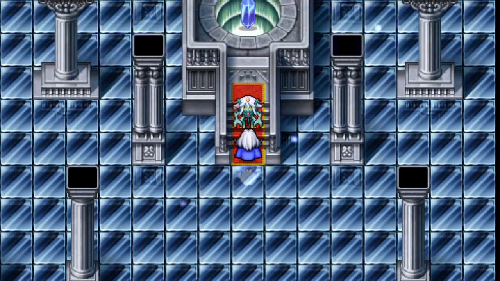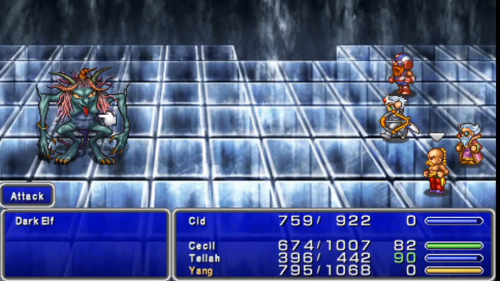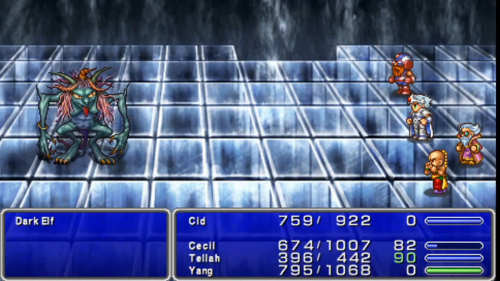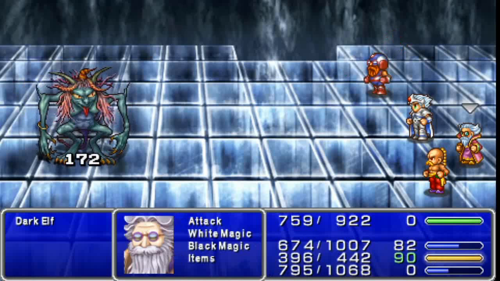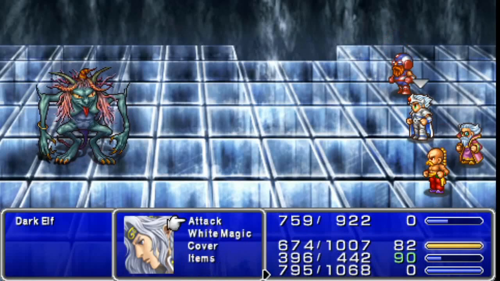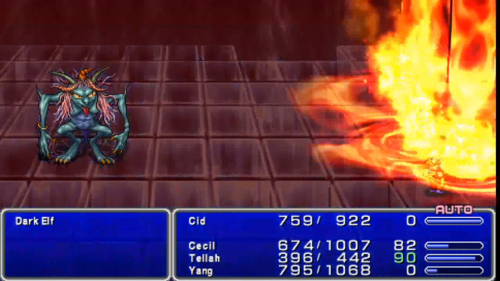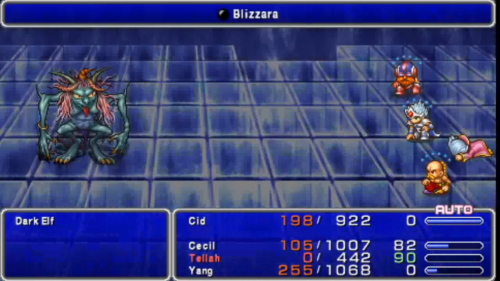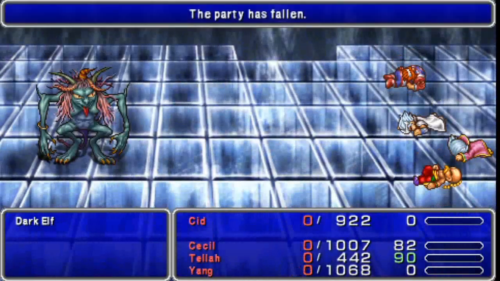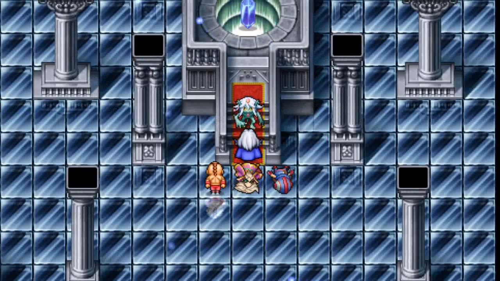Right, here we go. Don't even bother attacking, guys. Just attack to make this go faster. You cannot win this battle. Have Cecil defend. Just keep attacking, and eventually he'll do that, and immediately y'all will drop. Don't worry about it, this is a scripted battle, there is no way to win.